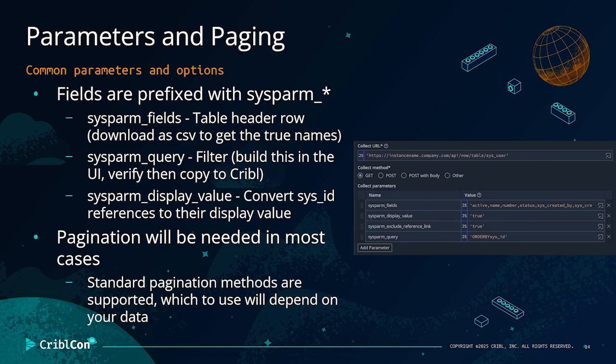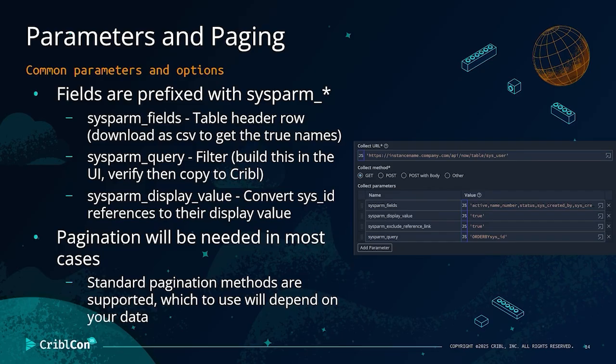And, like I said, make sure that you pay attention to that. Query. The sysparm query is basically the filter. So that is going to be your where clause in the SQL query. I'll talk about this in one of the tips and tricks slides, but it is a unique language for the ServiceNow API. The easy way to do it is to build it in the UI, and then it's right there in the URL. Copy that into your REST collection job.